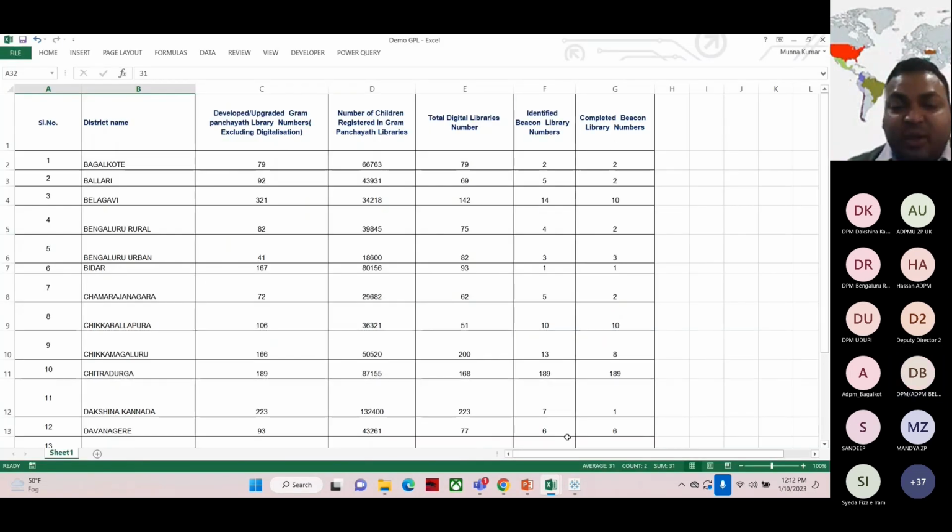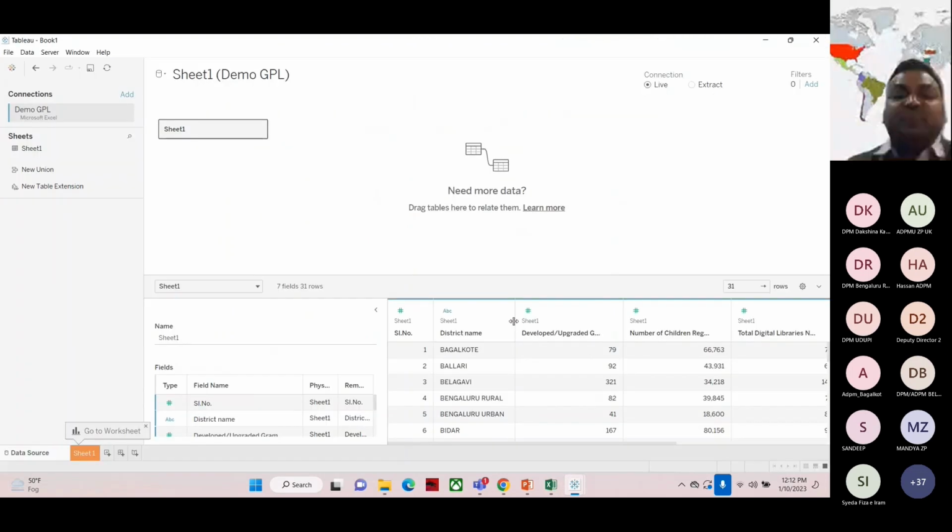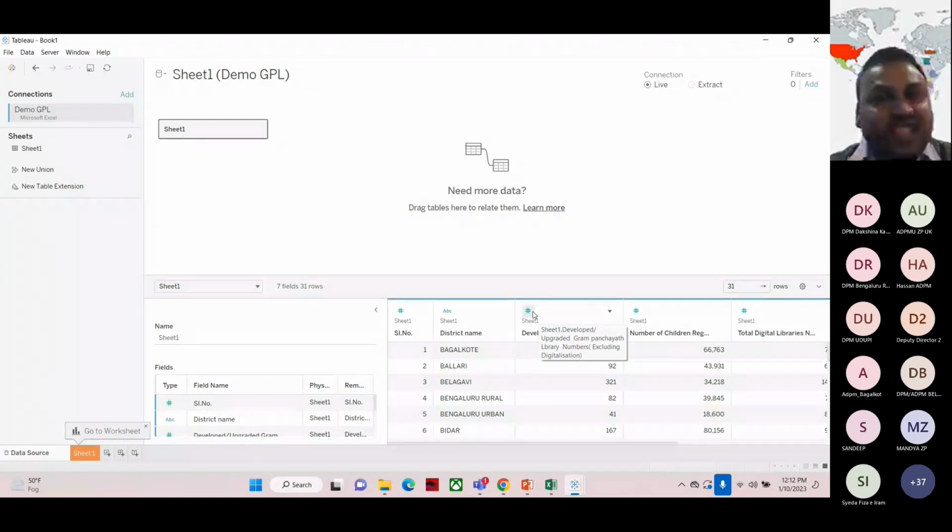Okay, but what is different and important now? We can see this hash sign. Is it visible? This little hash sign, in green color. Yes. This is ABC. This is the hash sign. So Tableau categorizes this as numerical data and this as textual data. Tableau automatically categorizes its data type, and at times it may be wrong.